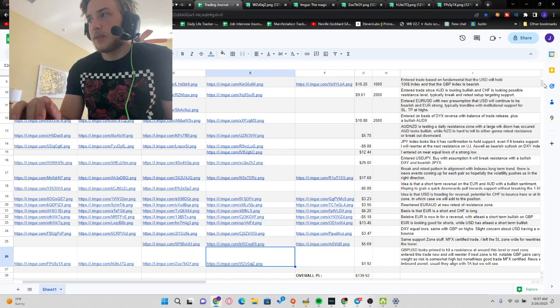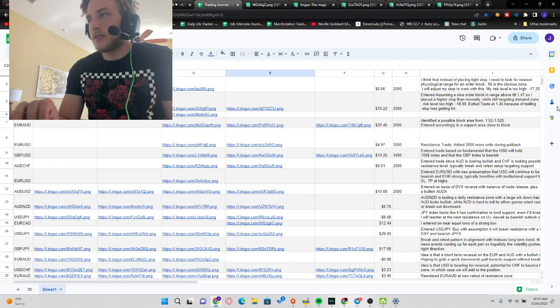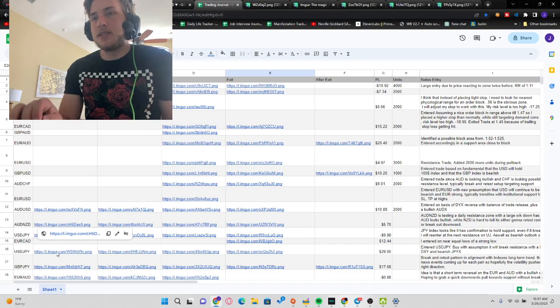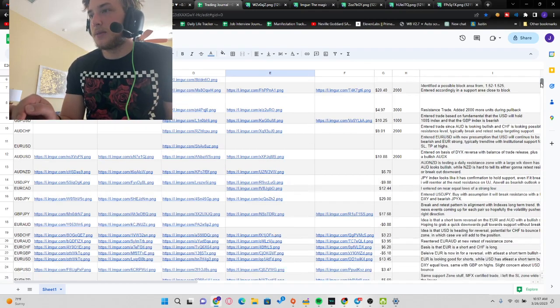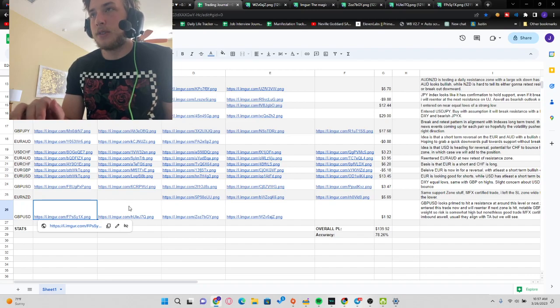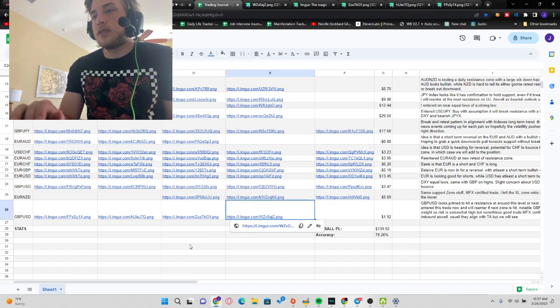So basically, the way I structured my journal is just a symbol. I'll scroll up. The indexes, which are just the dollar indexes for the pairs, and the entry and the exit, and I've also included after exit, which I fill in sometimes. It's a good way to keep yourself accountable and understand what's happening with the market. Every time you enter, you want to be able to log that. Every time you exit, why'd you exit?